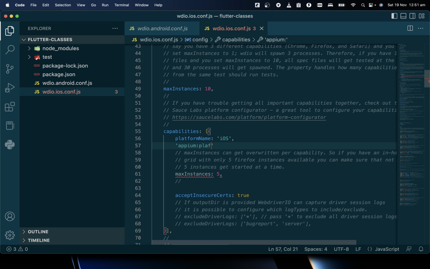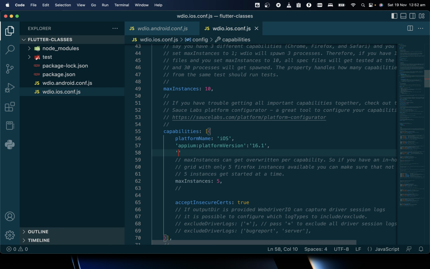So Appium platform version. So this one can tell us the type of OS we want to use. The platform version could be, let's use the latest one. Let's say 16.1, I guess. Is that the latest?